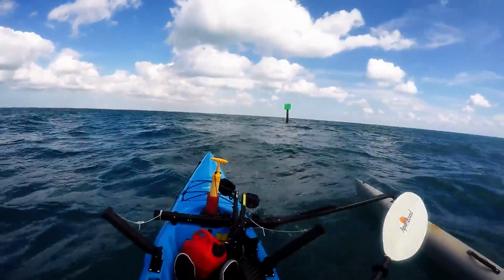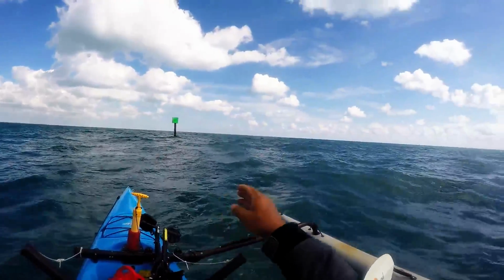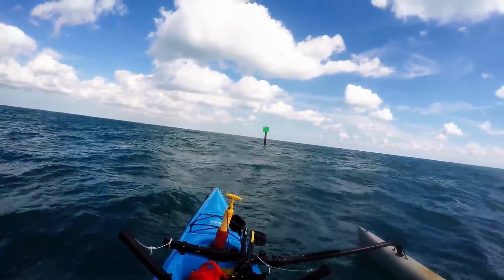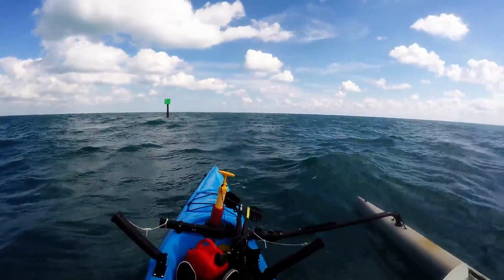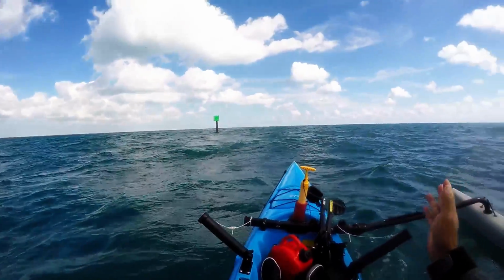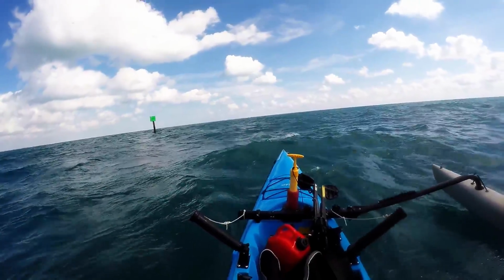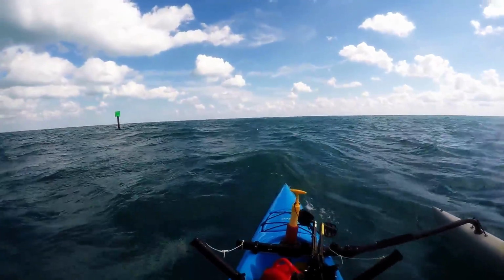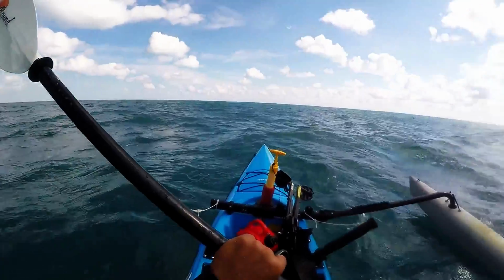And then once you get to where this mile marker is here, which runs parallel, it starts getting what they call the patch reefs. The patch reefs will rise up, it'll vary, they'll go from 40 foot to 5 foot, depending on the tide and the current. And this is a good spot for when it's a little too rough to go all the way out to the reef.